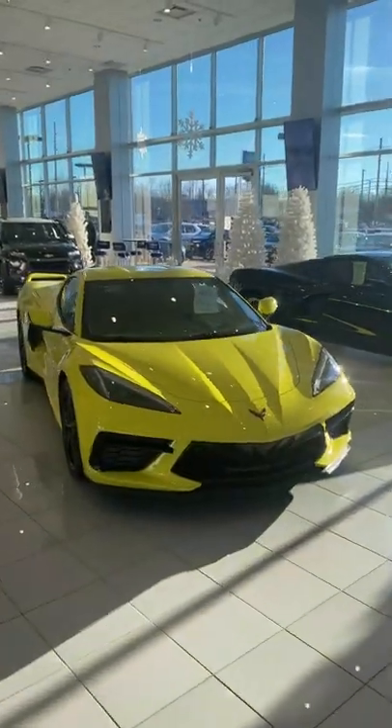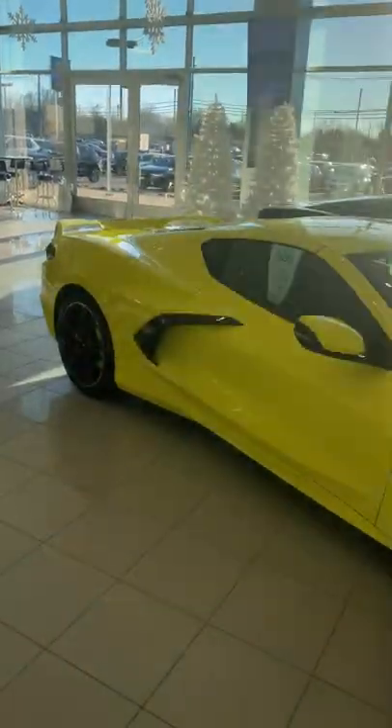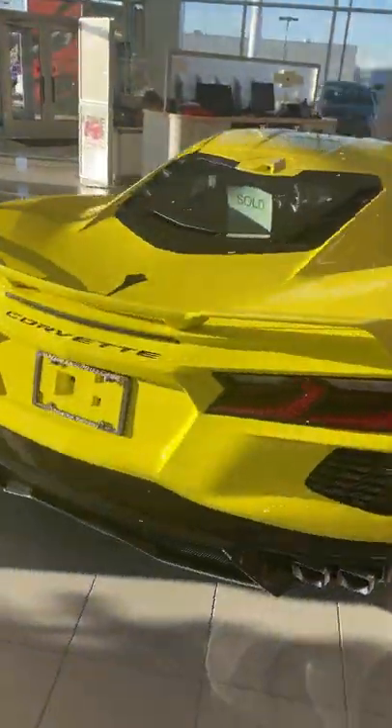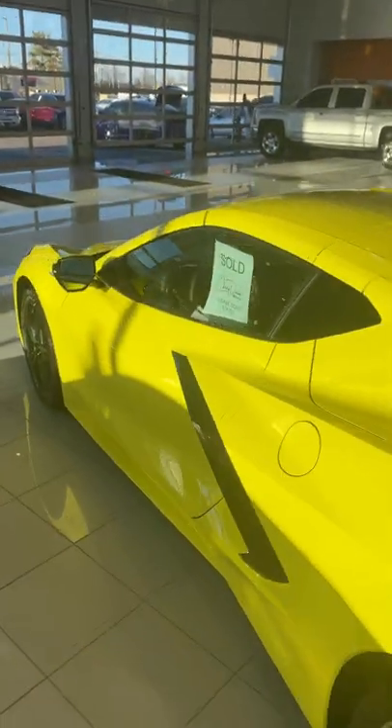This is my first 2021 Accelerate Yellow Corvette that I have here at the dealership. I'm one of the top Chevrolet salesmen in the country and one of the top Corvette salesmen in the country, and I have VIN number 12 of the first mid-engine car. This was actually the color I wanted — I have a white one. If you don't know who I am, check out my main channel, Chevy Dude. This car is absolutely amazing.